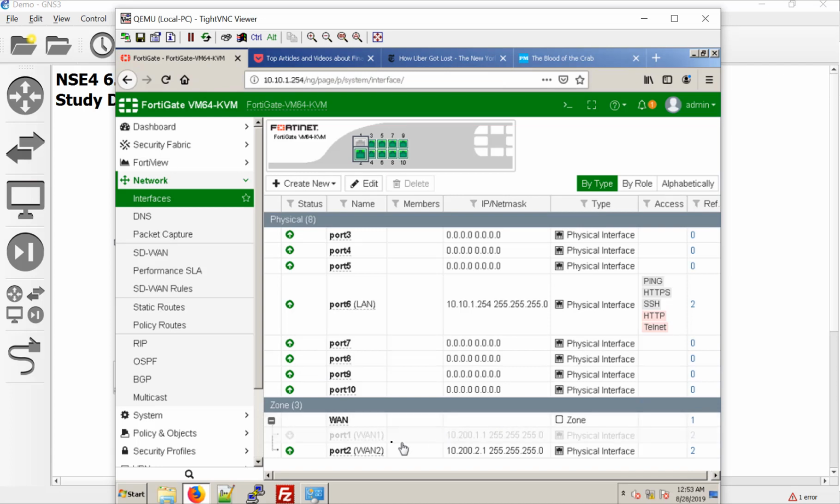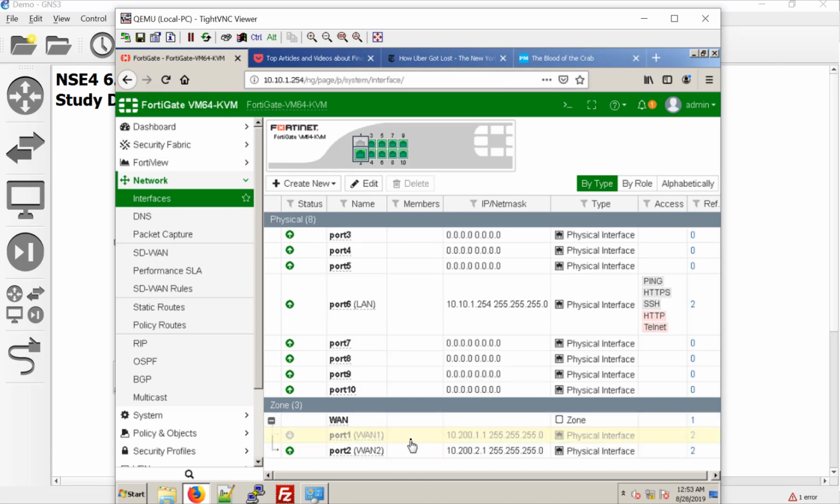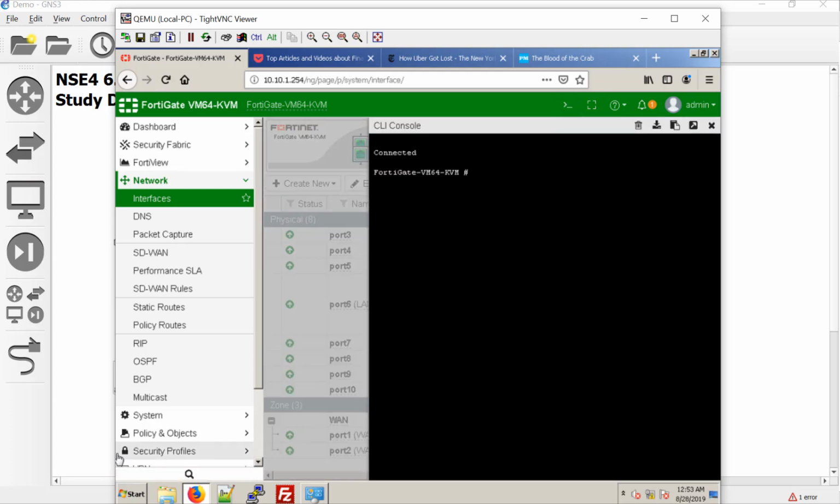Now, before I end this video, because this is going way too long, before we take off, because we only have really one machine generating traffic, technically we have two with the DC, but I'm not touching the DC in this video. How do we change the load balancing algorithm? Well, we actually have to do that in the CLI. So it's a CLI only command.